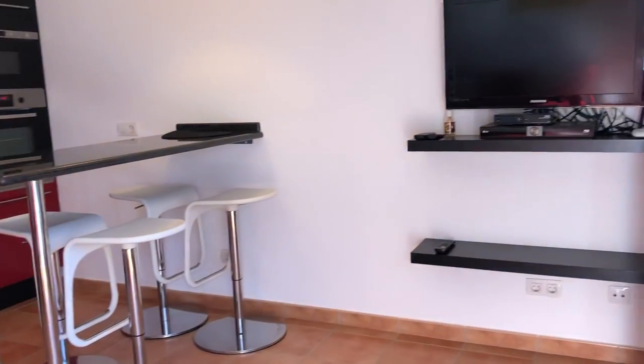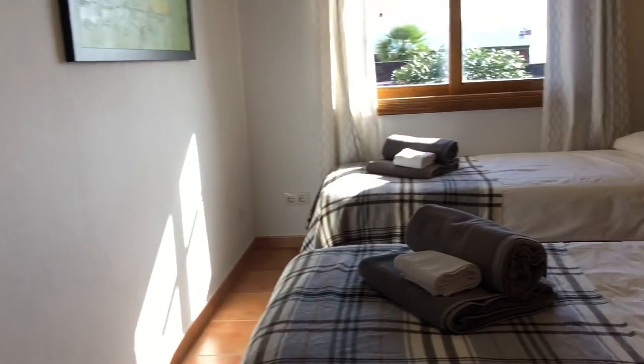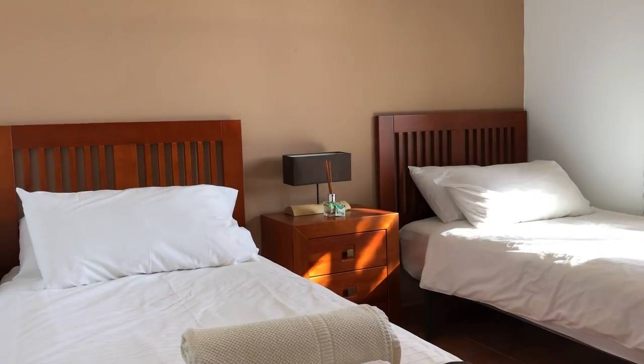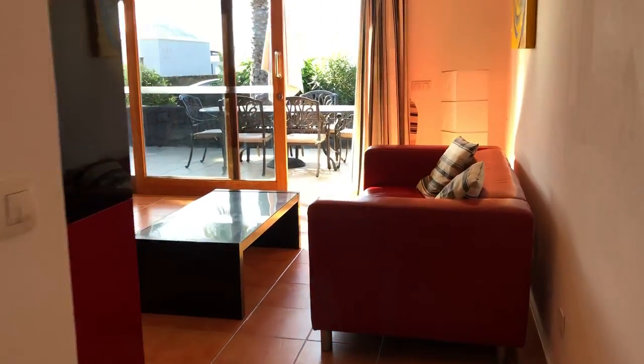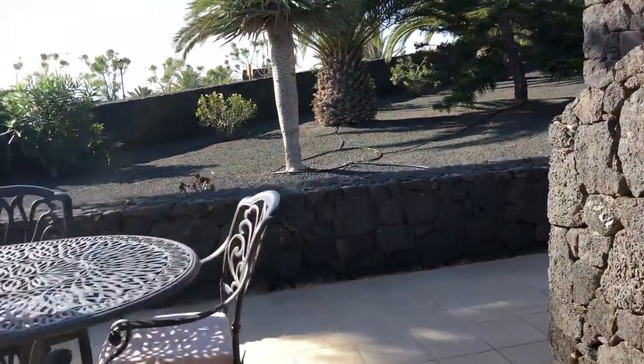Should come in, it's a totally separate unit underneath the house, complete with its own kitchen. And two downstairs bedrooms here as well that are serviced by one bathroom. So in here you have twin bedroom. Next door, you also have a twin bedroom. And both these bedrooms are serviced by this bathroom, complete with a walk-in shower. So if you do want to get away, if the main bulk of the family are in the upper house and you want somewhere to come and relax and chill out, this is the place to come.